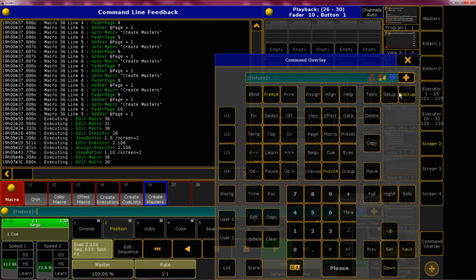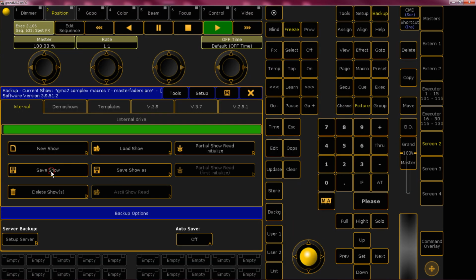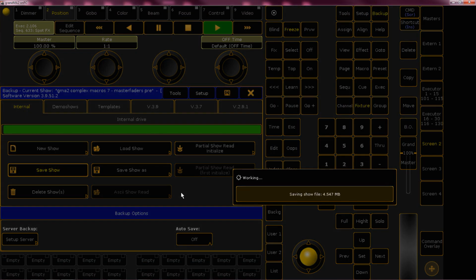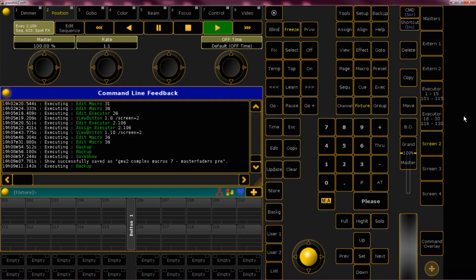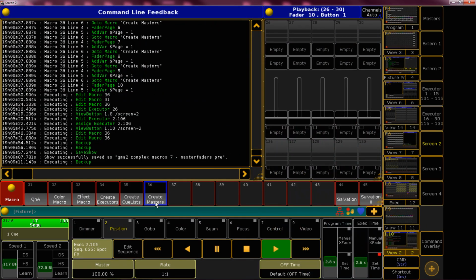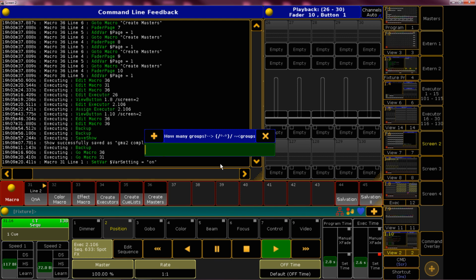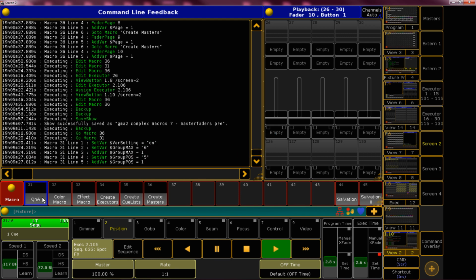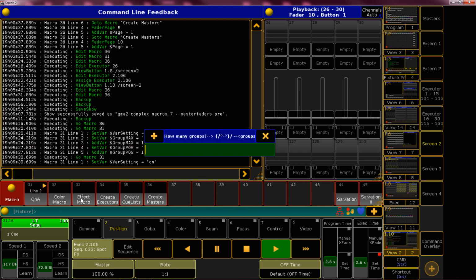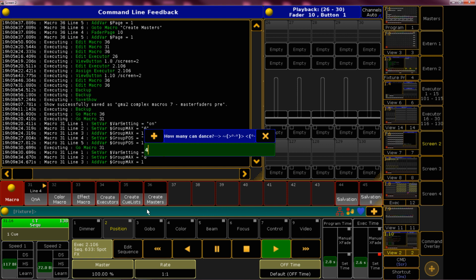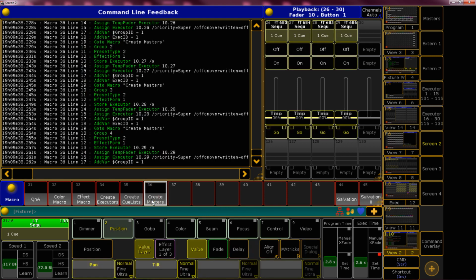Okay. Never forget to save. Alright, let's look how this goes. No, actually, make a group of 4 so we see that it also stops. 4 can dance, so we should get 4 ice muscles.